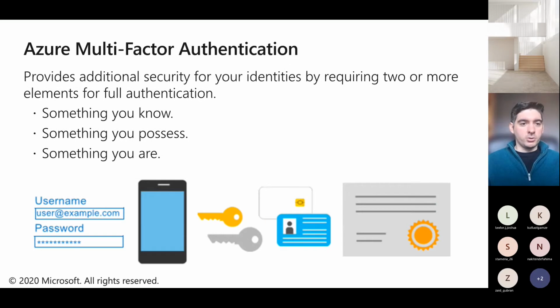As I was just saying about Azure multi-factor authentication, this provides additional security for your identities by requiring two or more elements for full authentication. So as well as your username and password, you need to give something you know, possess, or something you are, just that additional level of proof. Some systems are requiring face identification or fingerprint recognition systems as well at the moment.